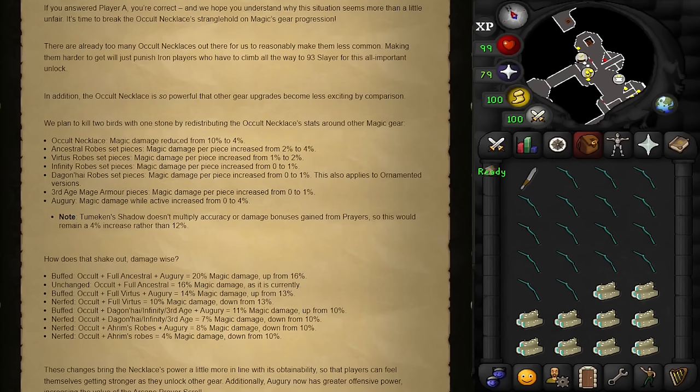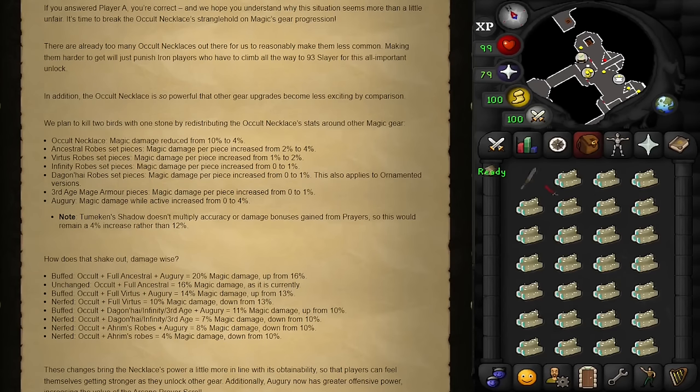Occult needed to be nerfed, and I feel like irons that don't have 93 Slayer yet are going to feel less like they're trolling when they're doing mage without an Occult. Because Occult is just so huge. It felt so bad to do Zulrah without an Occult back on my old iron. And then I put on the Occult after getting 93 Slayer and I'm just doing so much more damage. So yeah, I like this progression change for sure.